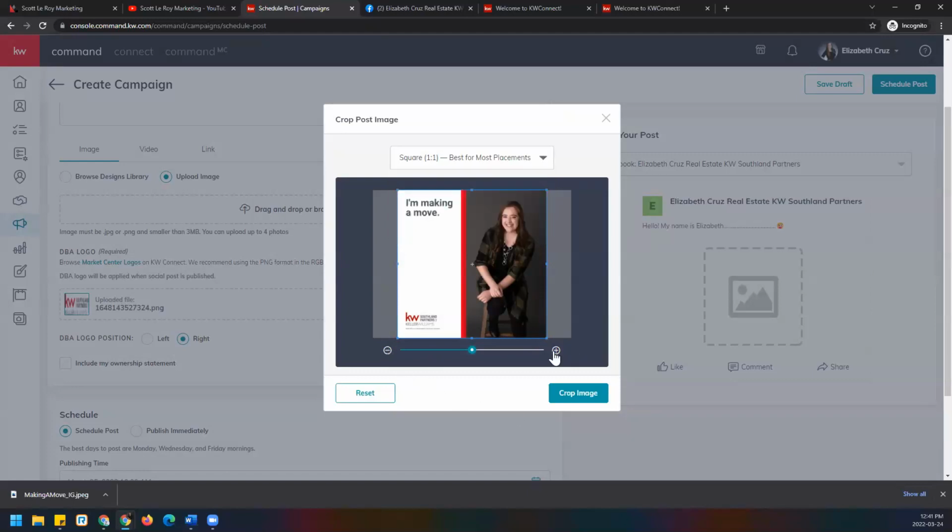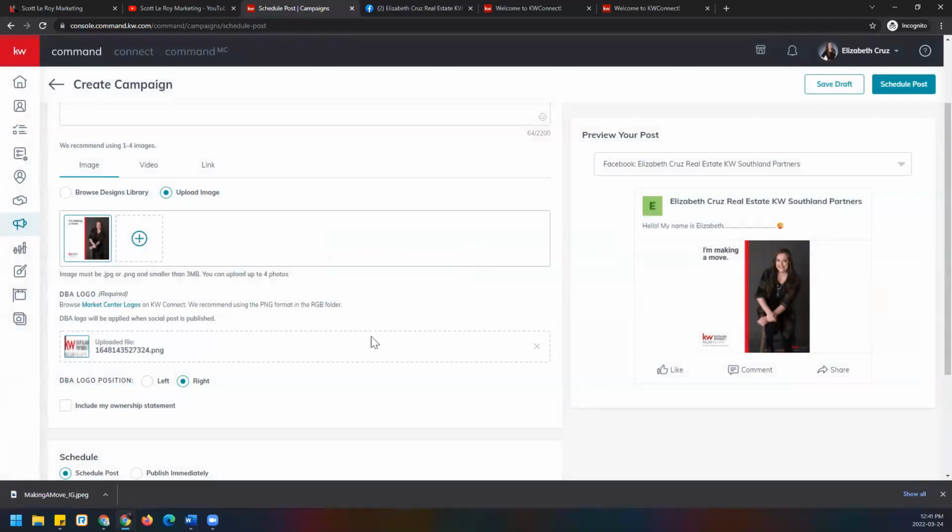You can zoom in, zoom out, reset, but once you're done, click crop image. You'll see it apply to the wizard on the left and the preview on the right.